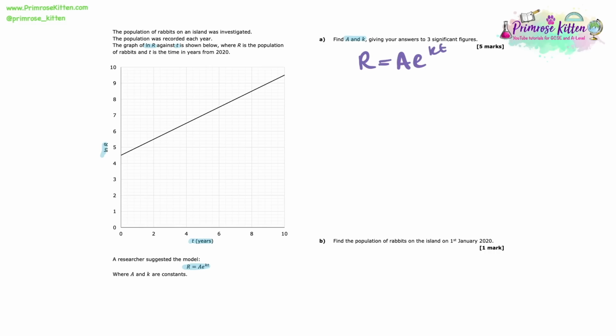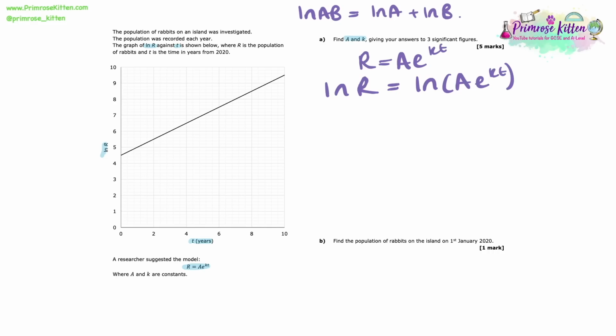Now let's start off just by writing out that equation again. I can see I have a straight line here. Now the way that we can change this exponential curve into a straight line is by taking logs or lns of each side. If we use one of our log rules, the one that states that ln AB equals ln A plus ln B, when we took lns of both sides, we have ln A e to the kt. So we can separate that into 2 different parts. This leaves us with ln r equals ln A plus ln e to the power of kt.